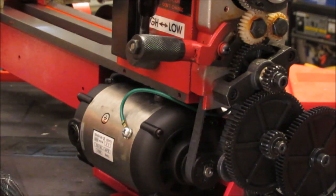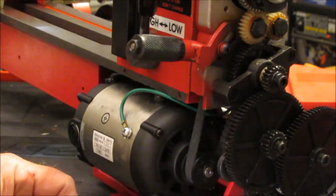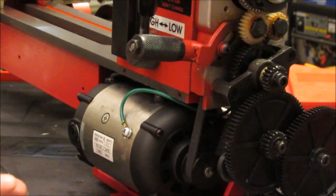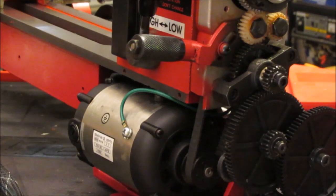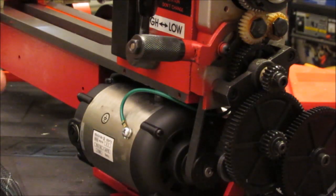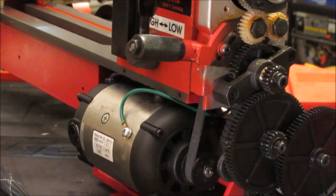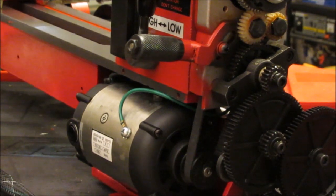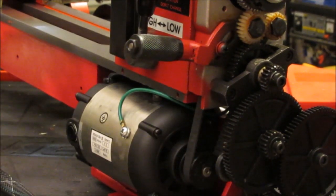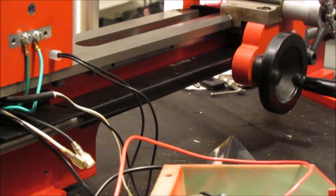Okay, and that's one of the reasons why I spliced the neutral in directly here. I didn't want it flowing through the fuse. It's only, I forget what it is, like a half amp fuse. And if I did plug in something back here, I don't want to blow the fuse, okay? Other than the wall wart, if I plugged in something other than the wall wart. Anyway, I'm going to shut this down until I get these wires routed to the front of the lathe. Welcome back.